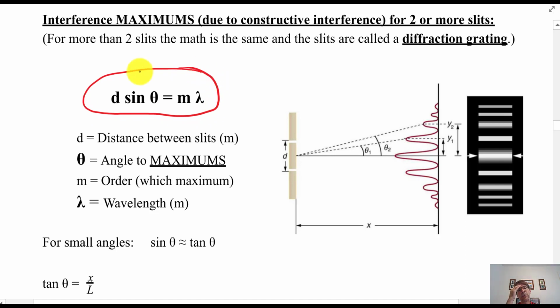Before I get into what that all means, here's a diagram. Little d, well, first I'll talk about what it means. Little d is the distance between 2 slits. So if it's 3 or 4 slits, they have to be all equally spaced. But we'll start with a simple case, 2 slits. If there are 3 slits, they're all equally spaced, but it's the same math. You just take the middle slit.